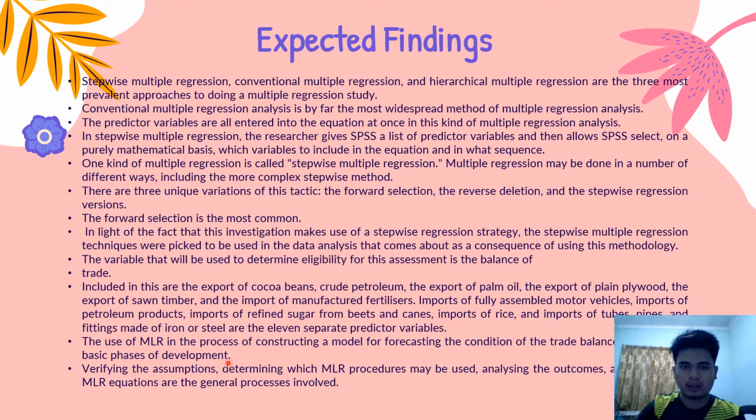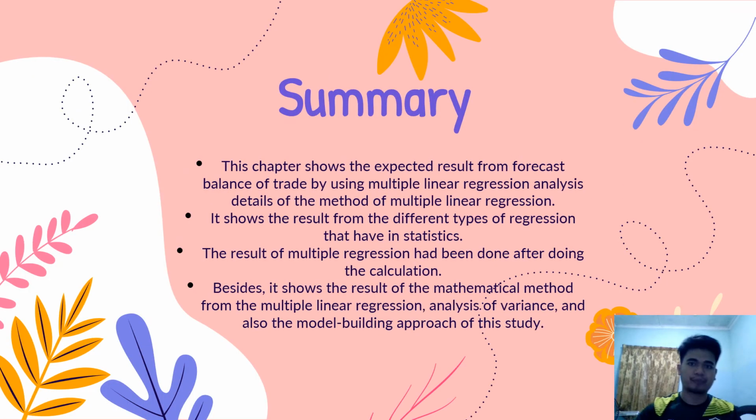The use of MLR in the process of constructing a model forecasting the condition of balance of trade involves basic phases: development, verifying the assumptions, determining which MLR procedure may be used, analyzing the outcome, and the MLR equation. Summary: this chapter shows the expected result from forecasting the balance of trade by using multiple linear regression analysis data and method of multiple regression.